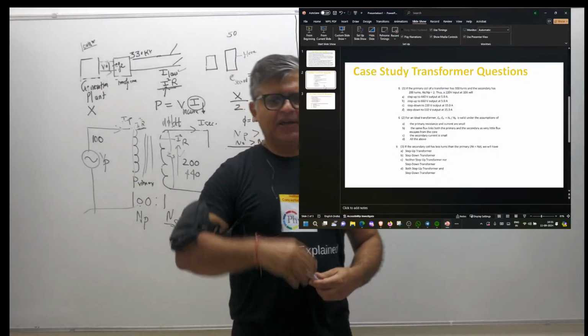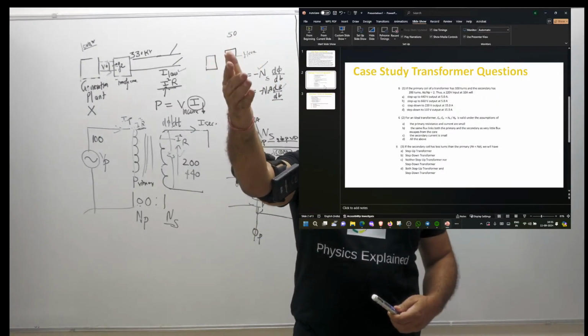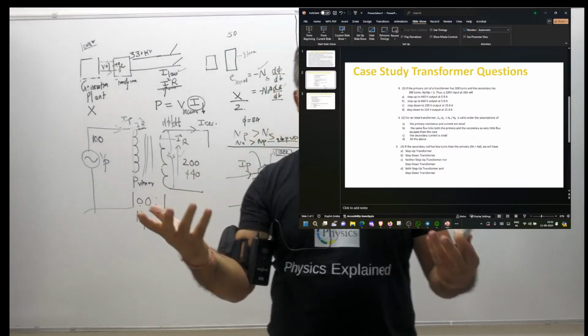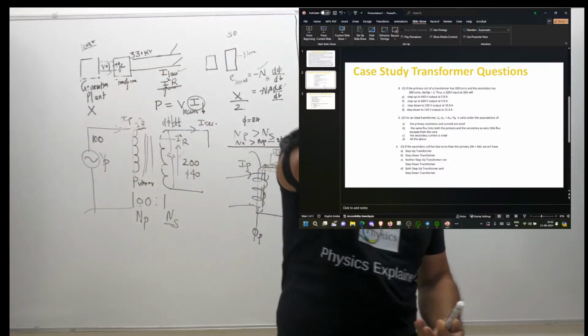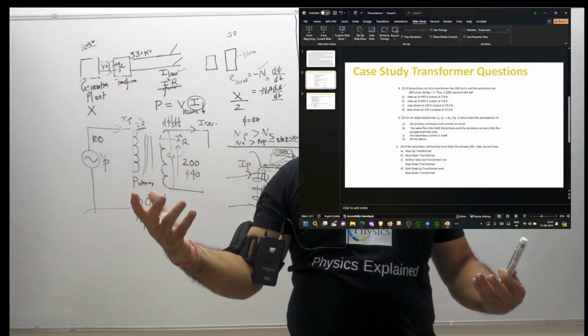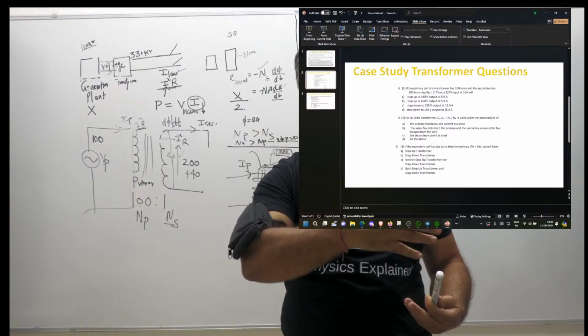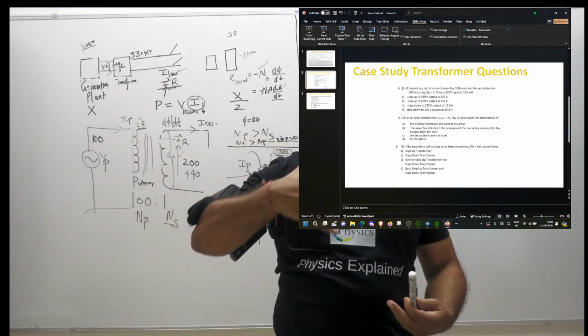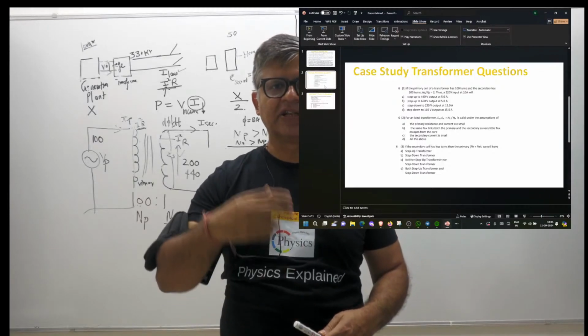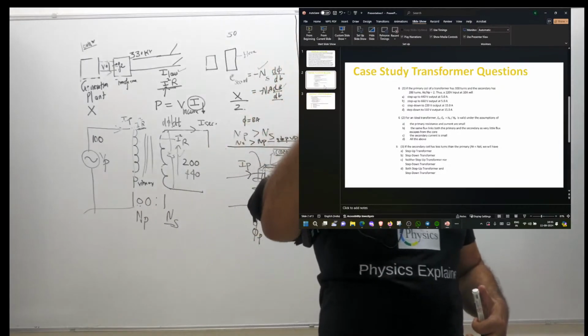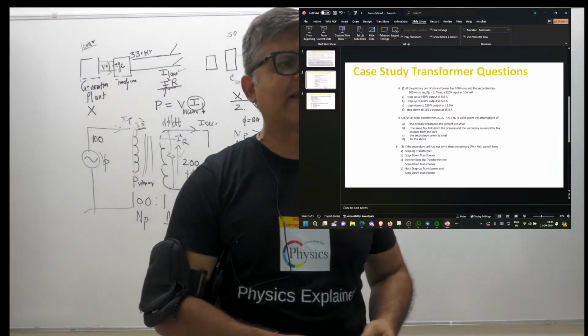Obviously, when you have increased the voltage by double, to keep the power the same, power can't be changed, right? You're transferring power from the primary side to the secondary side. Power doesn't change. The only thing that may happen is some loss, which is not there in the question. So you have increased the voltage part of the power, and the current has to be accordingly adjusted. You double the voltage, the current becomes half. Let's go to the second part.